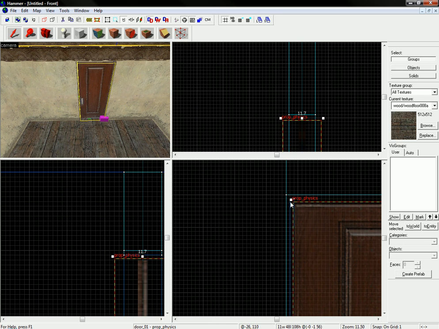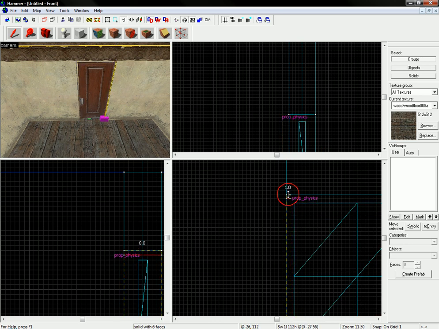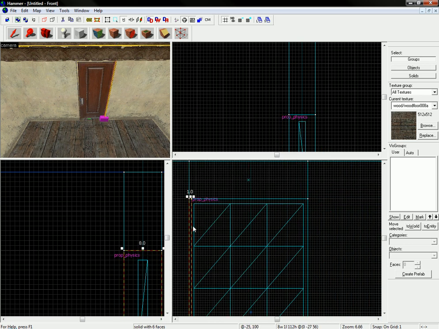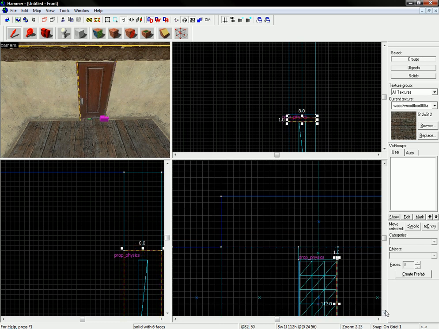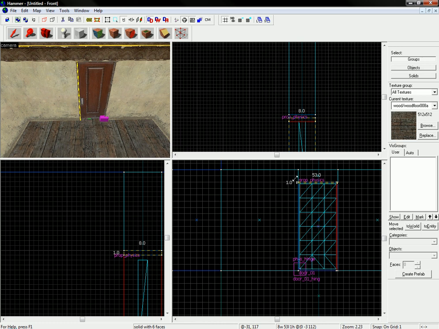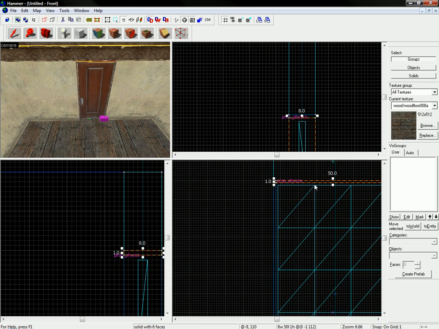Much better. Okay. There we go. That's our frame.